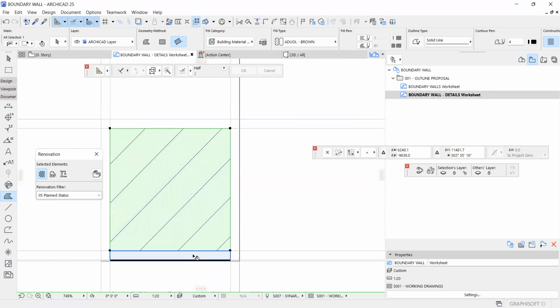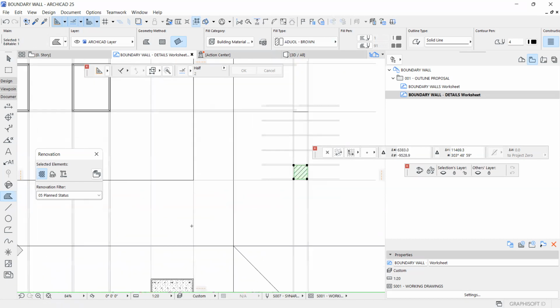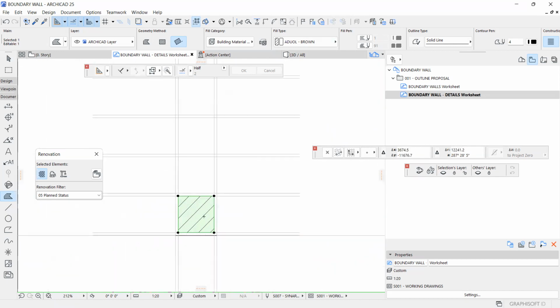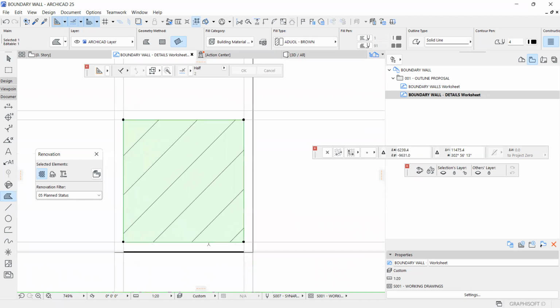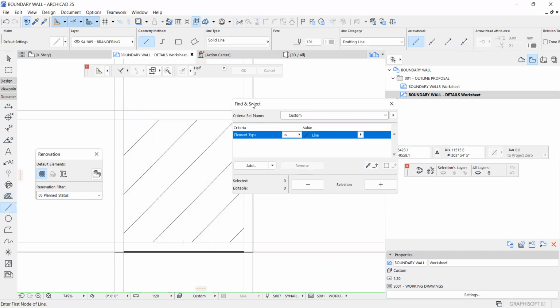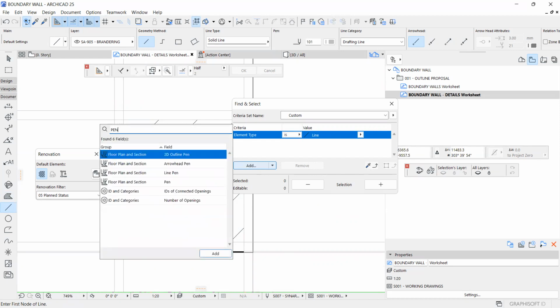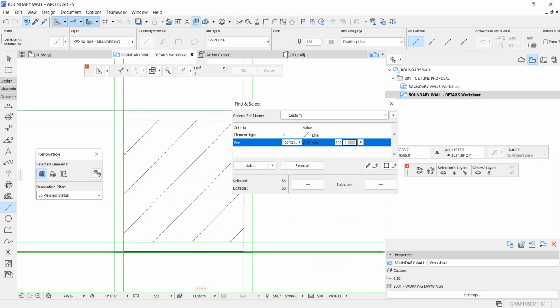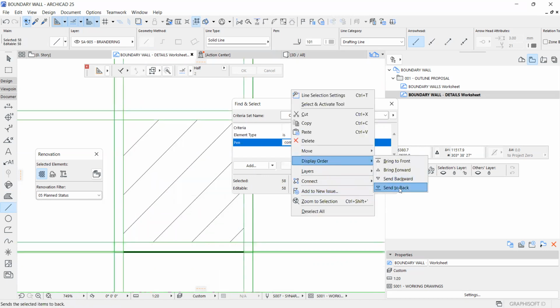There it is. In terms of pen weights, ensure that the pen weights are consistent. Right now, my guidelines might be covering them, but just make sure that they're consistent. Now, to ensure that the guidelines don't cover again, you can use find and select. You look for that pen line and you look for the pen associated with that pen line, so that I select all of them and take them to back.